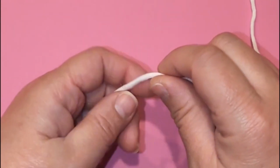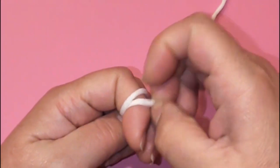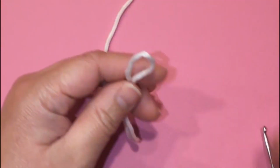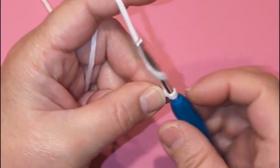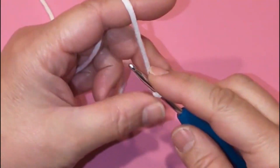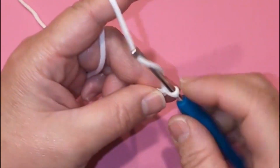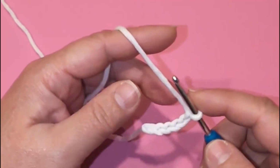To make the head, we're going to start with 6 chains. We're going to make a slip knot, and then we're going to get our hook and make 6 chains. There's 1, 2, 3, 4, 5, and 6.